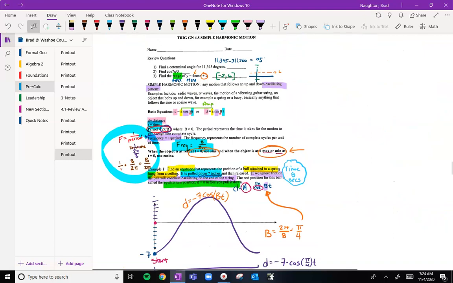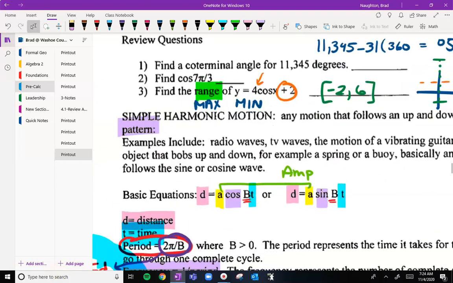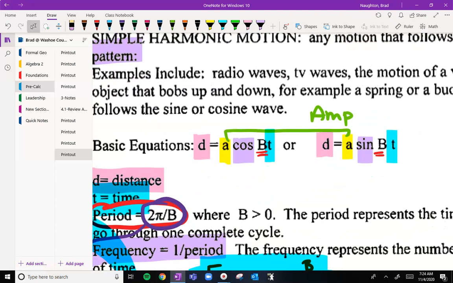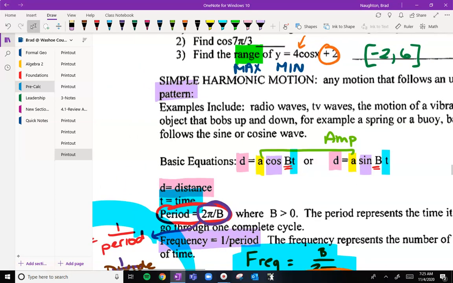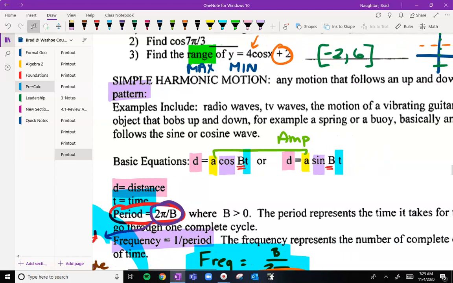So, ladies and gentlemen, that's it for today. Let's review and make sure we're good. We talked about harmonic motion at the start, talking about vibrating strings, radio waves, TV waves, and the like. Remember, it's either going to be a sine or a cosine graph. A is your amplitude, just like it was in our normal graphs, and it is the same B value. We had to use our information to find out what B is in most cases by saying 2 pi divided by time. So B is going to be 2 pi divided by time. Not the worst idea either.